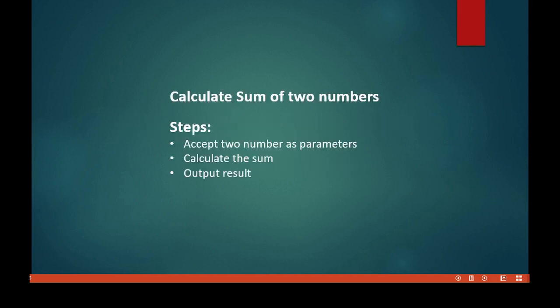So the procedure we're going to create is to calculate the sum of two numbers. The steps we are going to take: we will accept the two numbers as parameters, and then based on that we will calculate the sum of the two numbers. So let's go ahead and do that.